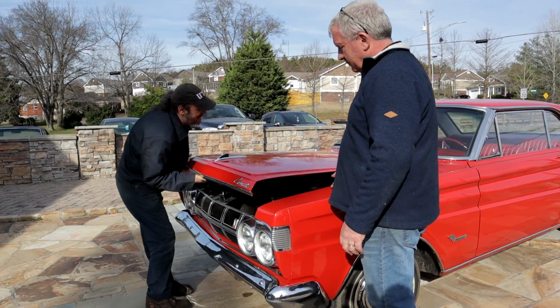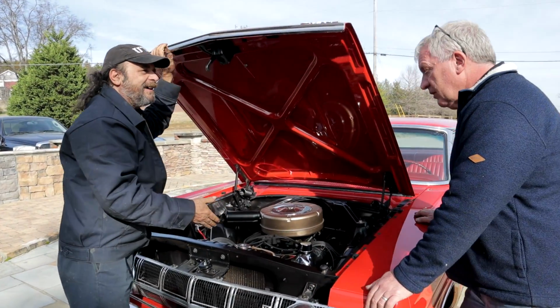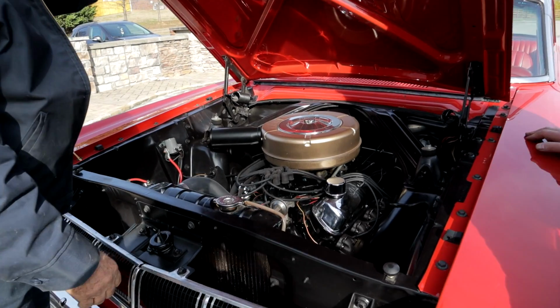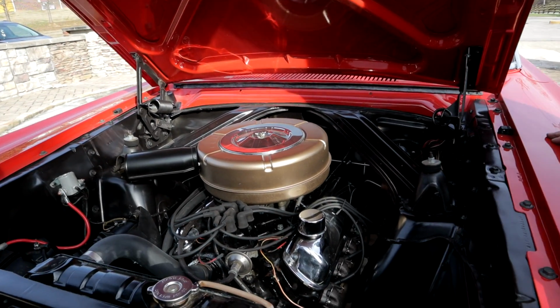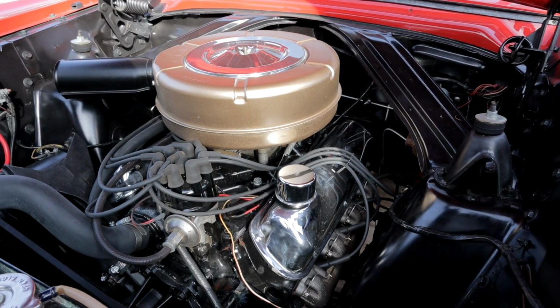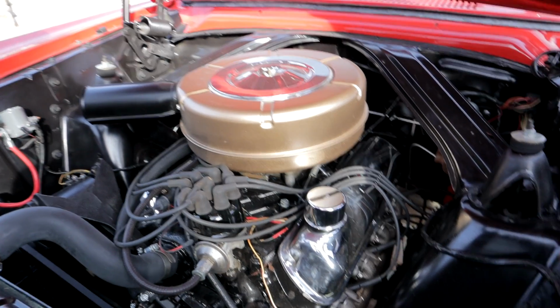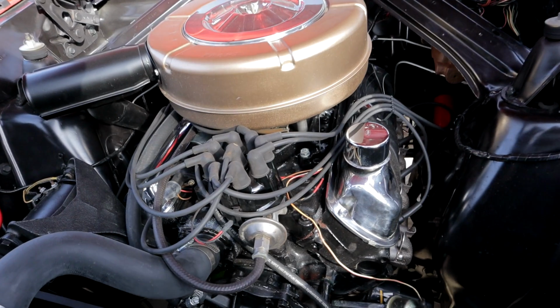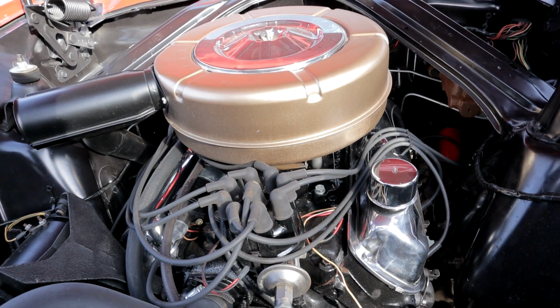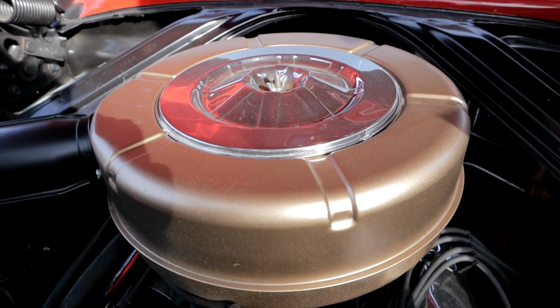I noticed right away the motor is black. The motor is black. It's meant to be black. That's how they came. The customer was very insistent on it being put back to stock. Right. So we did a bit of research. The motor was black when it came to us. We rebuilt the motor. The air cleaner was gold as the factory colour, and even down to the black snorkel off the gold air cleaner.